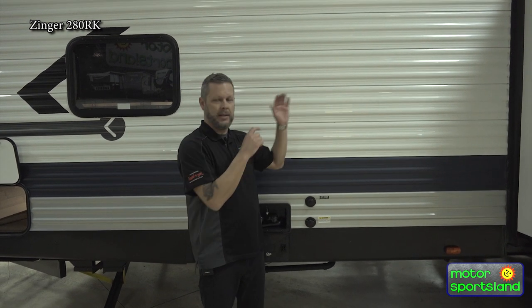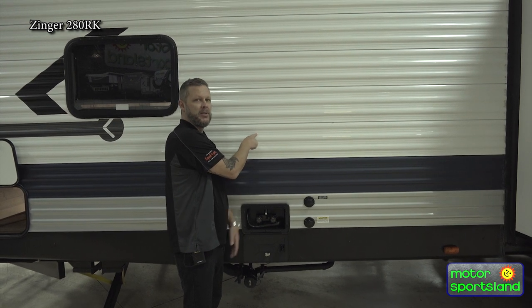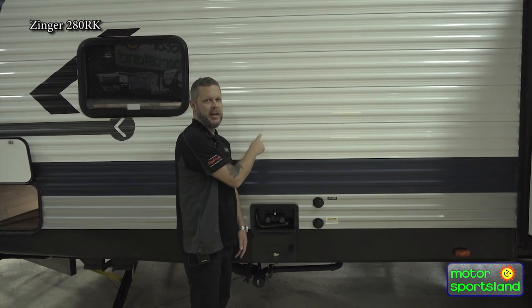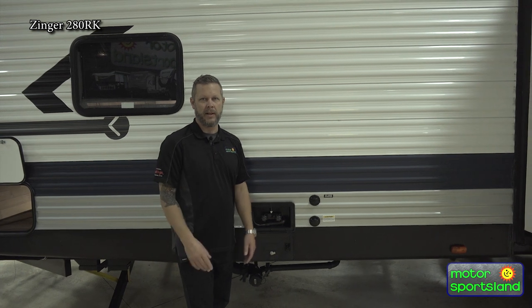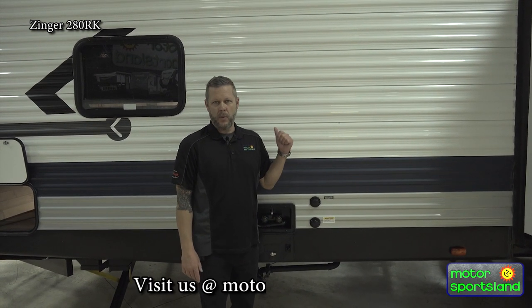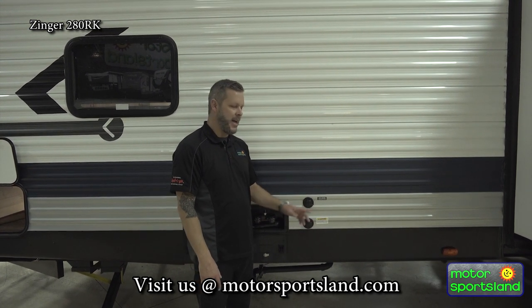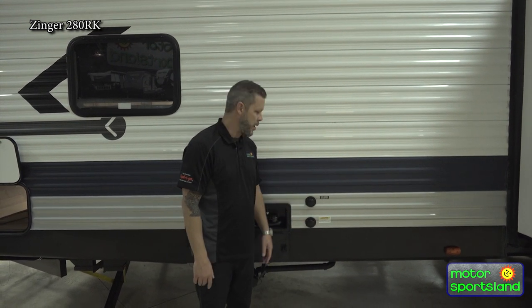So when you go inside, you push your black tank monitor to see where your levels are, and it tells you it's 2/3 full and you just emptied it. Well, obviously there's something in there blocking that, okay? So that's why this is so important, because if you thought for 1 second you had 2/3 full on your black tank, now you're not gonna wanna use it. You're gonna think it's full, okay? So very important thing to have. Not every trailer has that, and you're definitely gonna want it, okay?